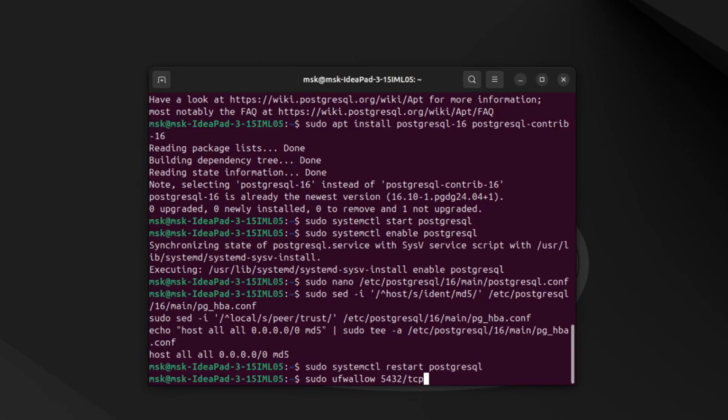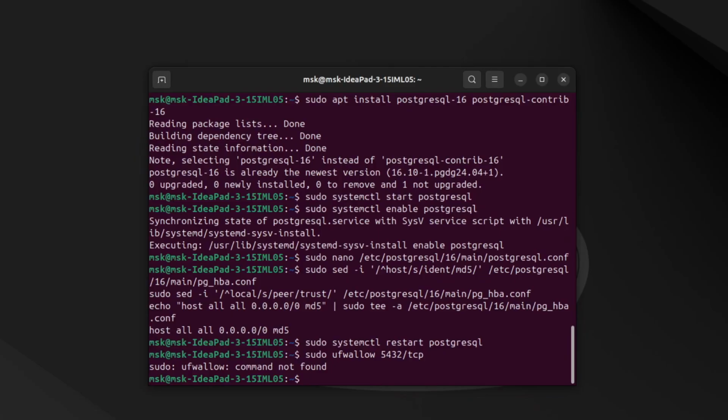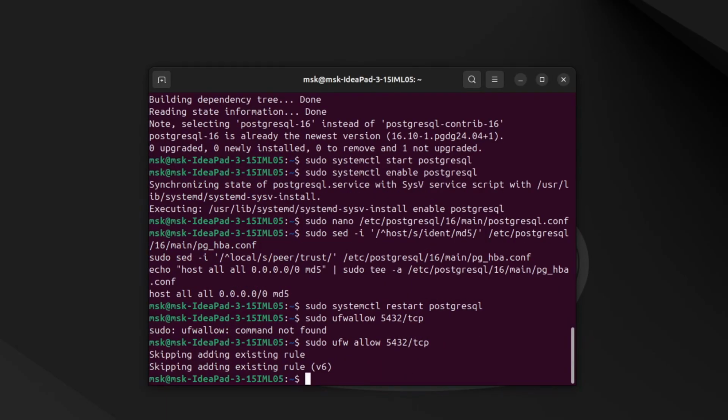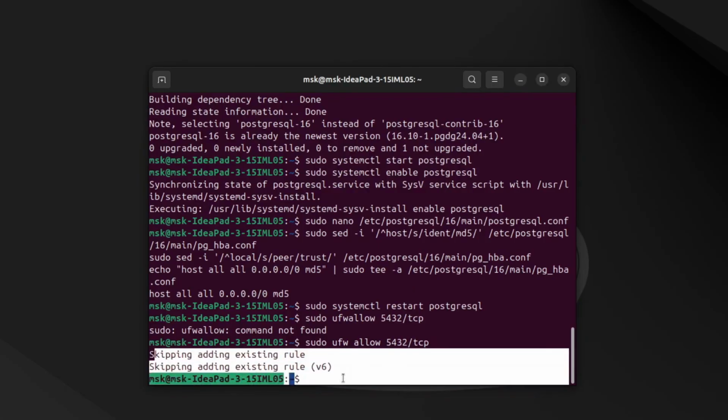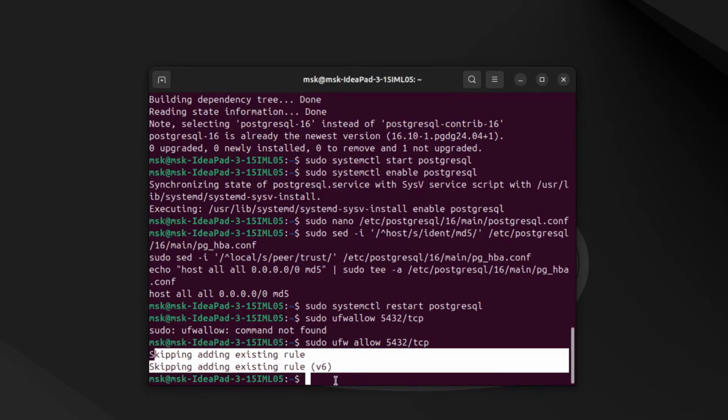It will allow port 5432 for PostgreSQL. Sorry, I forgot to place a space. Yeah, so it's skipping because I have already added these rules, so it might not be the same for you.